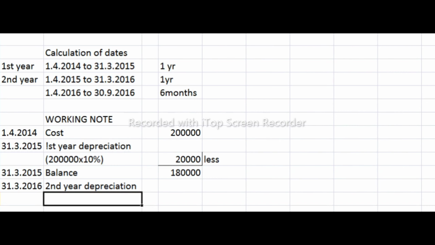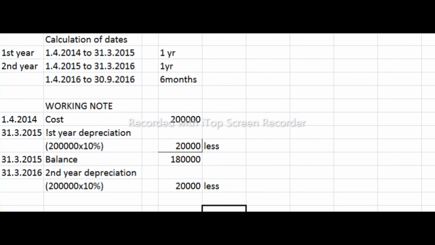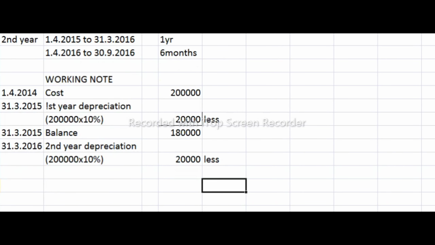Therefore it is only 31/3/2016 which we are going to use for providing depreciation. So write the closing date for the depreciation for the second year, and again the same procedure. You can write down depreciation second year and do the calculation below it as 2 lakh into 10% again, and we are providing for one full year, so we need not write 12/12. So again, since this is original cost method, we are using the original cost. Again 2 lakhs only will be used for each and every year's depreciation. So 2 lakhs into 10%, we will get 20,000. So 1,80,000 minus 20,000, we'll get a balance of 1,60,000.